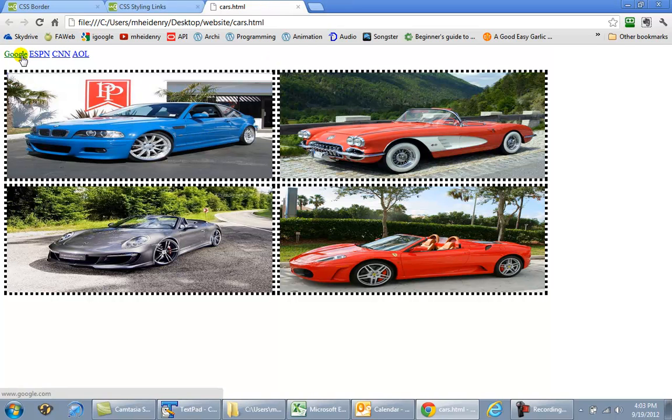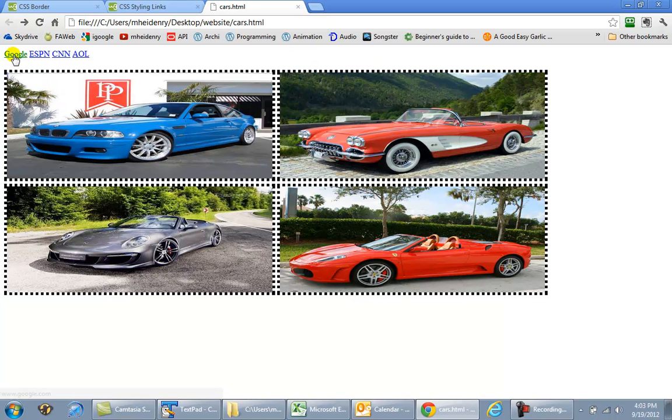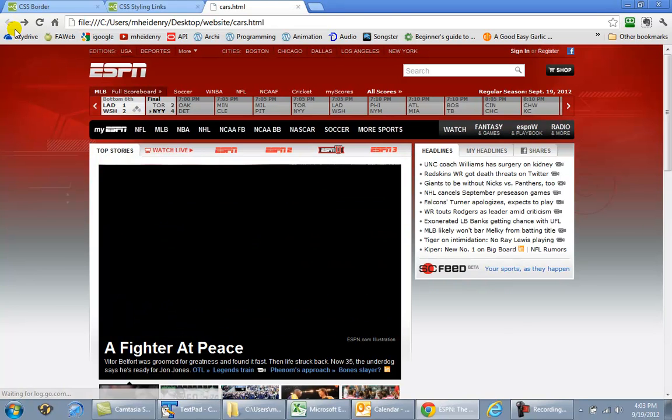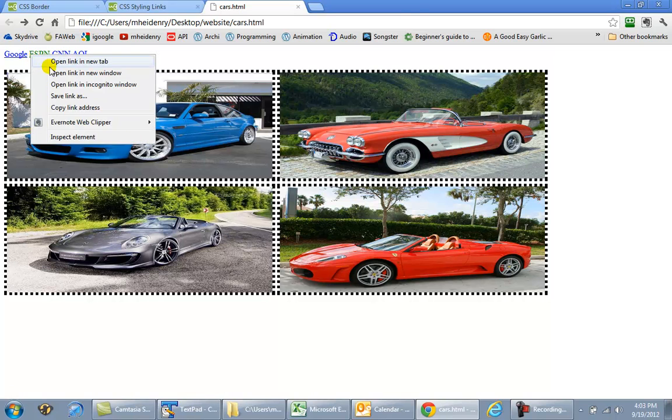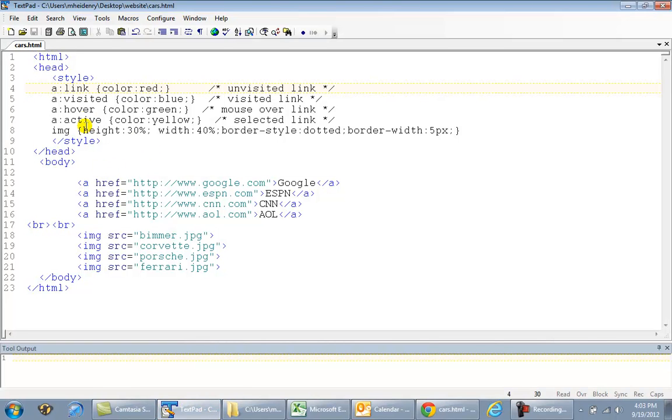Okay. So we got green. When I click on it, it turns yellow. And I'm gone. But if I go back, oh, it didn't work. Should turn red. Anyway, let's try that. Or what color should it turn? Anyway, set that up for yourself. Oh, since I've already clicked on them, I guess they're all blue instead of red. So let's try going to try changing that. Anyway, mess with it and do it yourself.